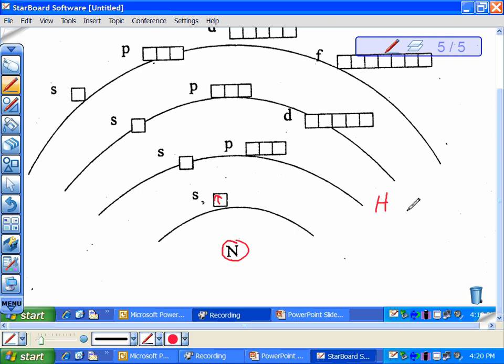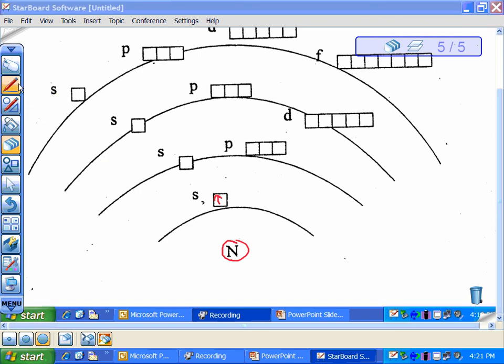So the very first thing we write, we're going to write a 1, and that means first energy level. That's like the old Bohr model. The second thing we're going to write is the subshell, which is the S. And then how many electrons are there? There is 1. So this is our energy level. This is the sublevel, and this is how many electrons are there. So when I go to draw this, this is called the electron configuration. It's like an address for the electron. It works like this. You're going to make a 1S, and then you just draw 1 arrow. That's called the arrow diagram. Electron configuration, arrow diagram. Alright, so now I'm going to do a few more.